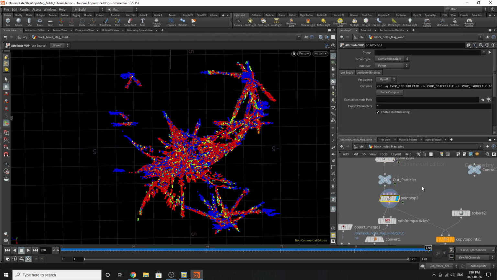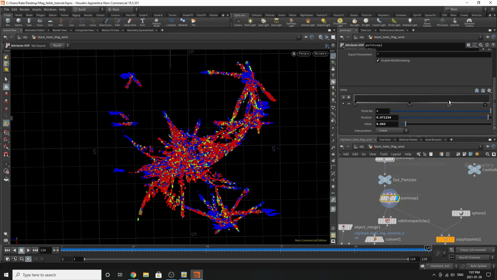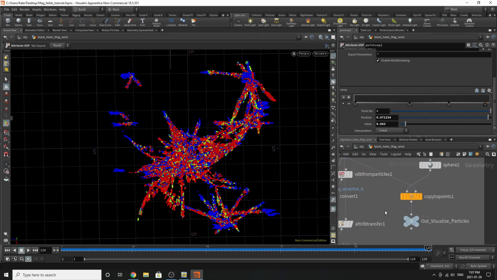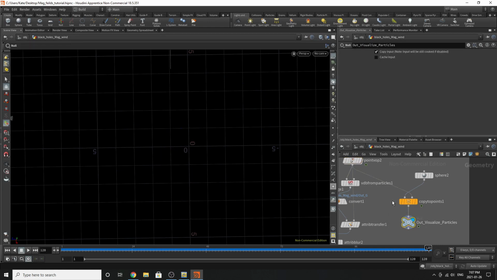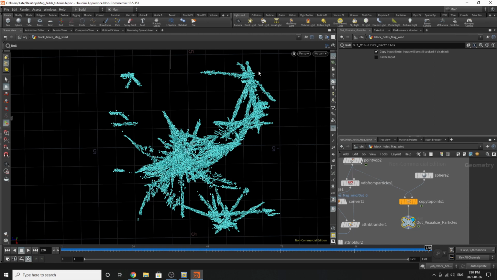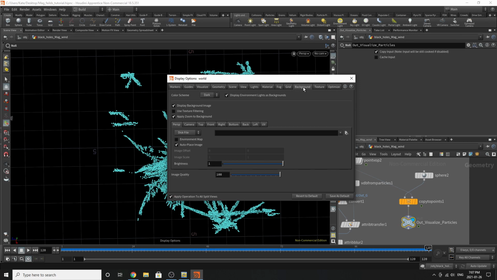Over here on the point VOP ramp, we have something really tiny going on. So every single value is punched really, really low. And you can see it here. Over here I have my visualizer, so I can see how small these pieces look. So if we go over here, we let Houdini think, we can't really see them because they're that tiny. But they are there. Also, I'm going to turn off my black background so you can probably see them better.